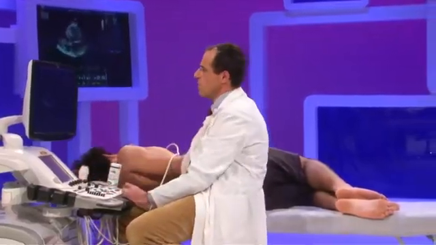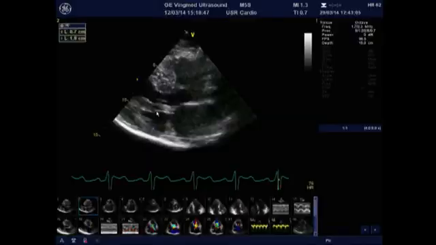In the same view, we can quantify the wall thickness, and we can see that septal thickness is important, 18 millimeters, and the posterior wall thickness is only 7 millimeters. It is important in this view to try not to include right ventricular structures such as trabeculae, papillary muscles or chordae of the tricuspid valve that can cause false left ventricular hypertrophies.